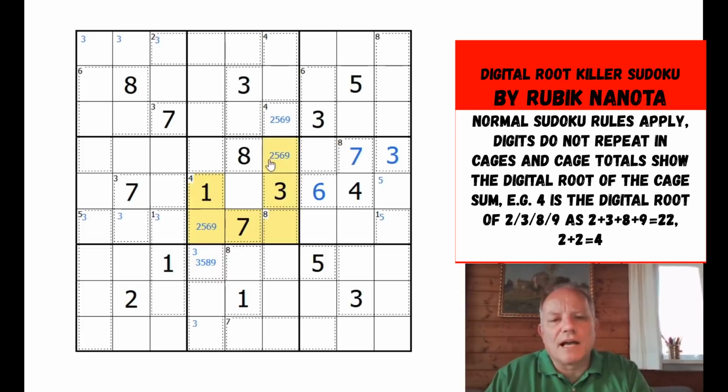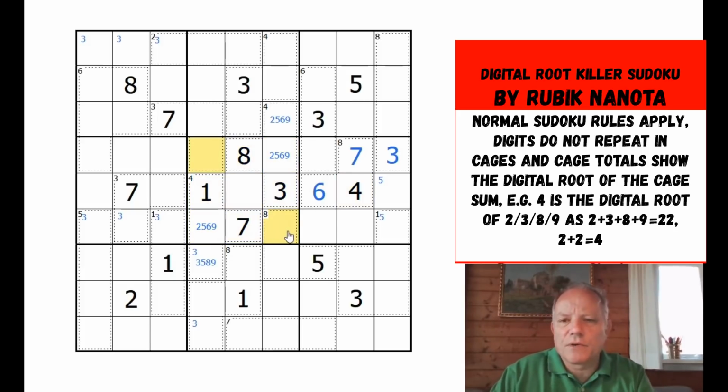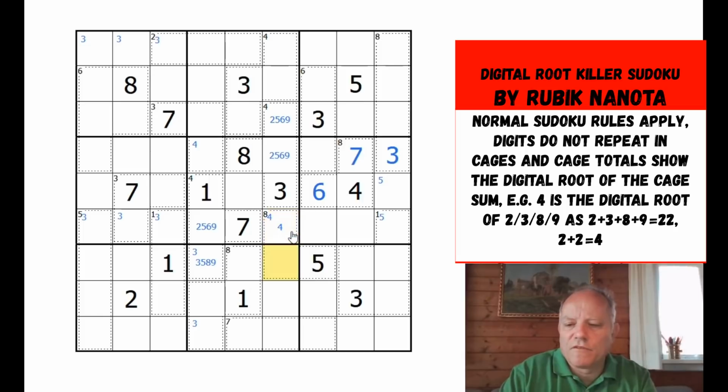Okay, what we don't have in this central box yet is a candidate 4. And that 4 is ruling out that cell. So 4 is in one of these two. Now it could be down here. 4 and 5 is 9. To make it up to 17, that would have to be an 8. That's certainly possible. 4, 8, 5. But if 4 was here, I'll just be careful about whether I leave that pencil marking in.